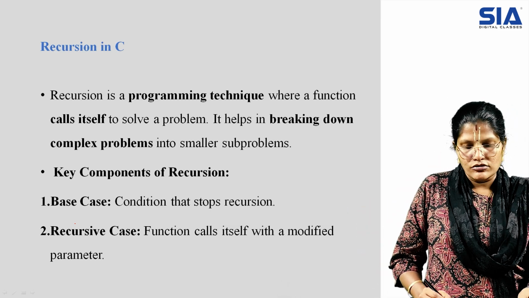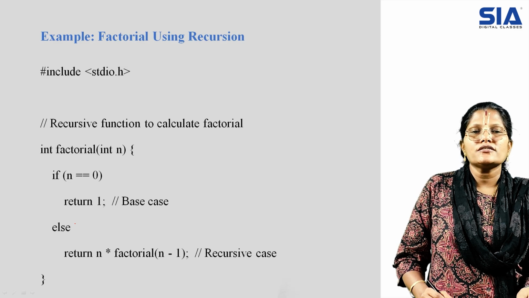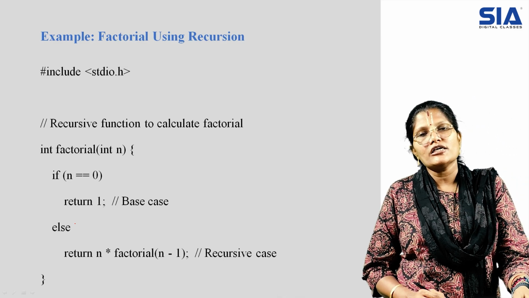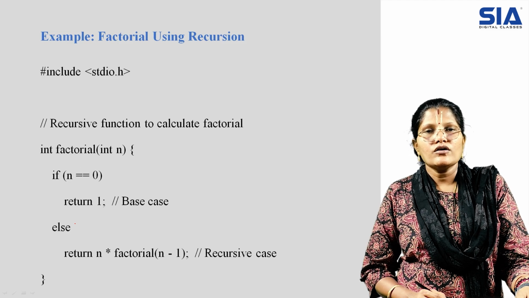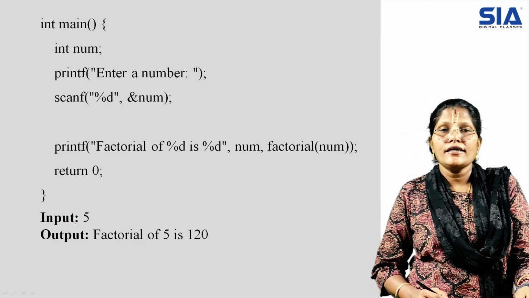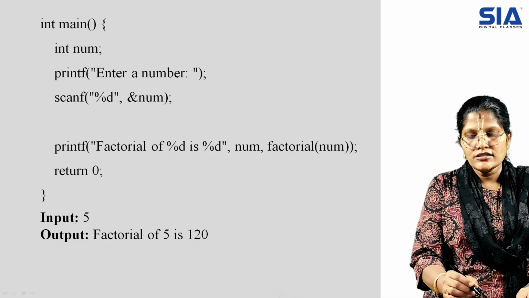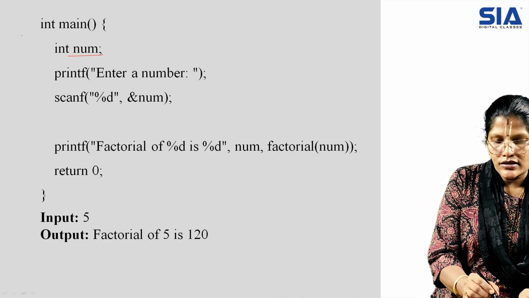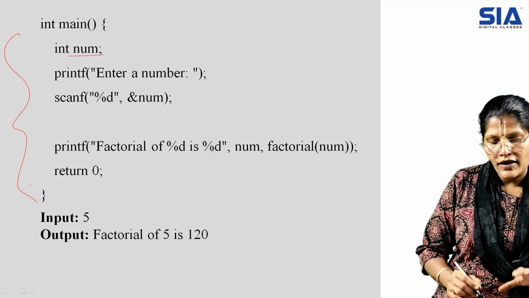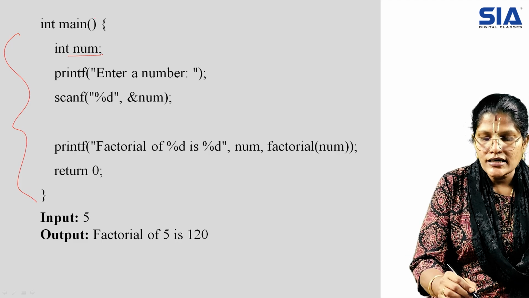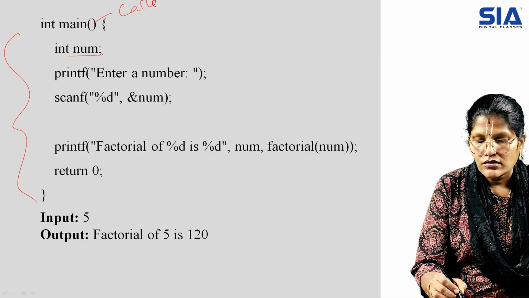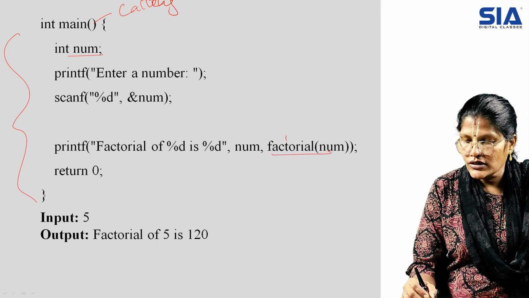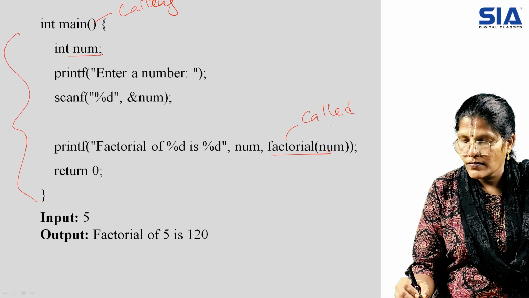Now, when you talk about recursion, if you check here, we are calculating the factorial of a given number using recursion. Here you are entering a particular value, that is, the num value is entered. The function is starting from the main. This is your main, the controlling factor is within the main. So main is said to be the calling function, and factorial is the called function.